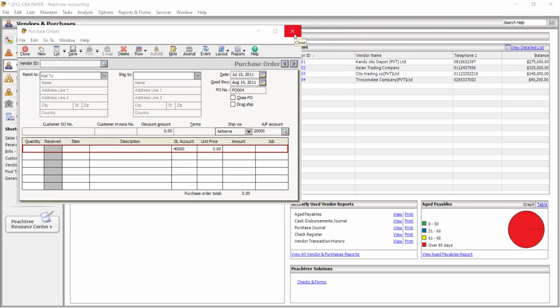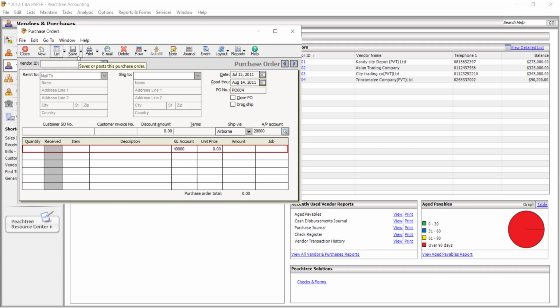Now next one is part B. Right? So here part B, the following credit purchases were received.